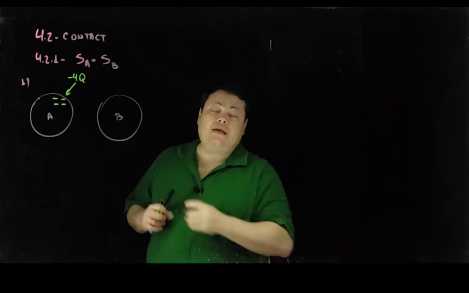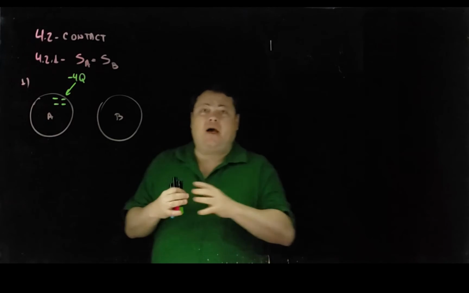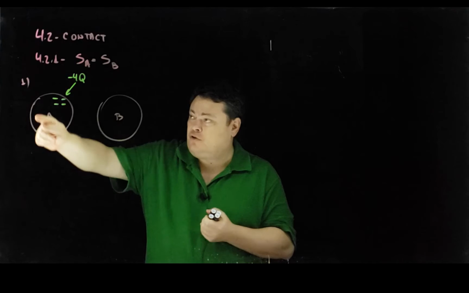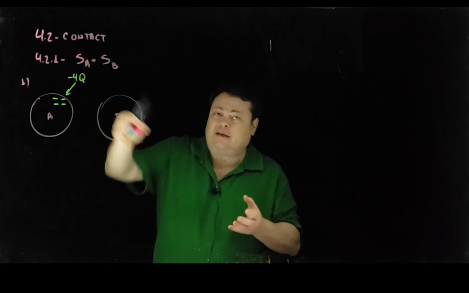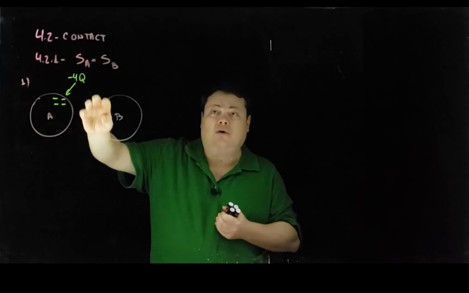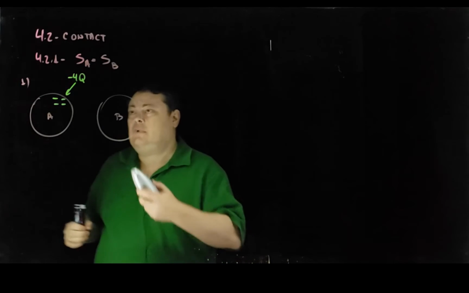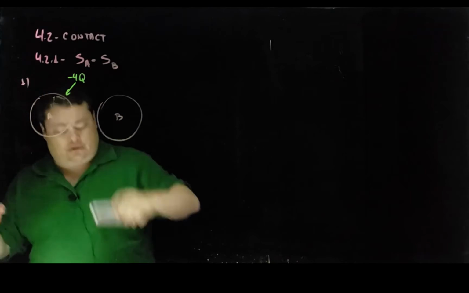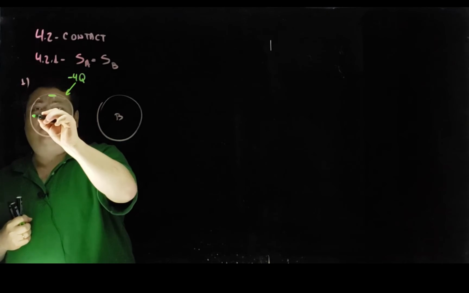Now, A is a conductor. So those electrons, this excessive charge, repel each other. And since A is a conductor, I have free electrons all the way around A. Those free electrons will receive the repulsion of this excessive charge, and they will bump their neighbors. And in a domino effect, they will spread around. It's not going to stay concentrated. This excessive charge will end up spread over the surface of the conductor.